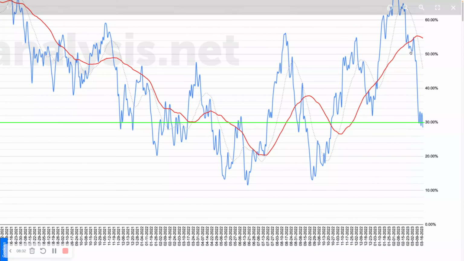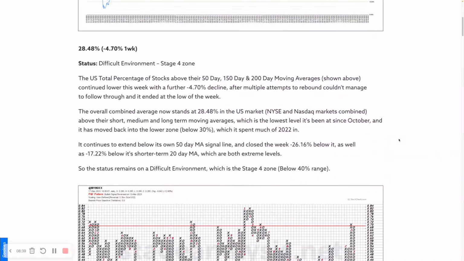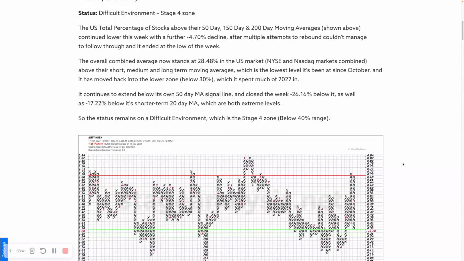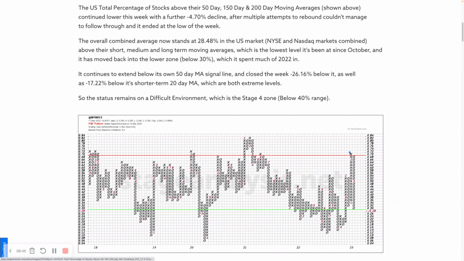We started to move down into what we consider a difficult environment, and we've been on that ever since. This is combined with the point and figure chart as well, which gives another way of looking at the same data. When we're in a column of X's, much like the bullish percent index, we consider that to be on offense, and when we're in a column of O's, we're on defense. We can use the same point and figure statuses as the bullish percent index to determine whether it's bull confirmed, bear alert, bull correction, bear correction, etc.